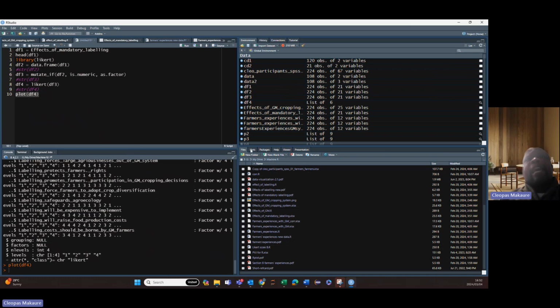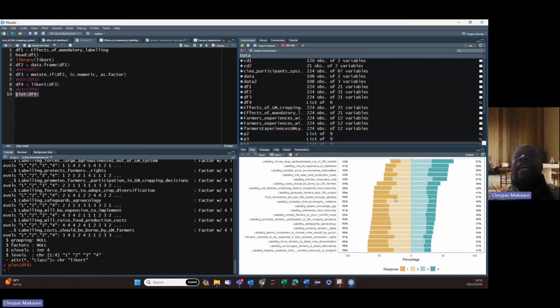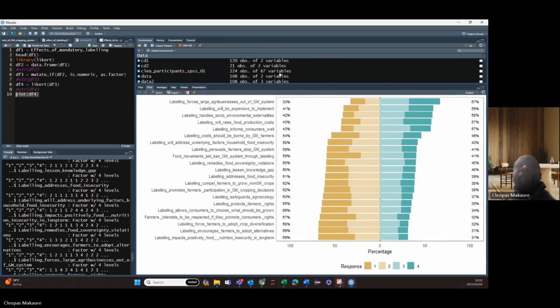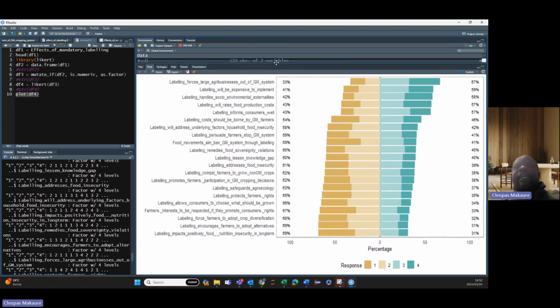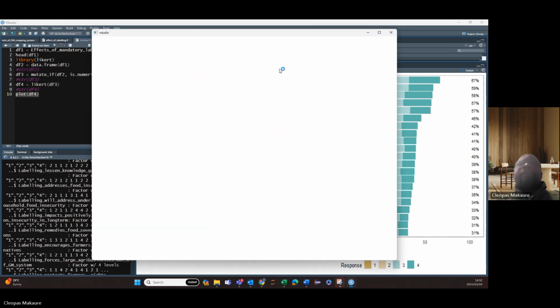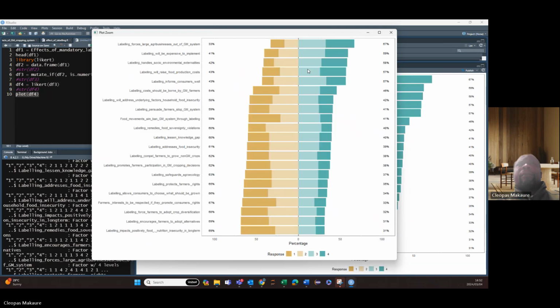If you check here, okay, then it comes. So under the plots, now we have got the new data, our new visualization. So that's how it looks. You can actually enlarge it. And let me just try this one. Okay, there we go.